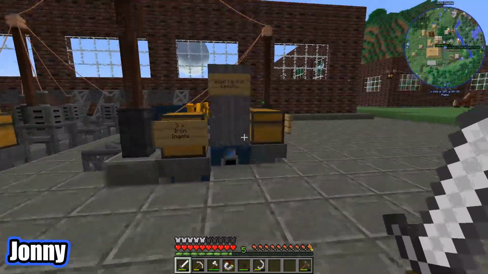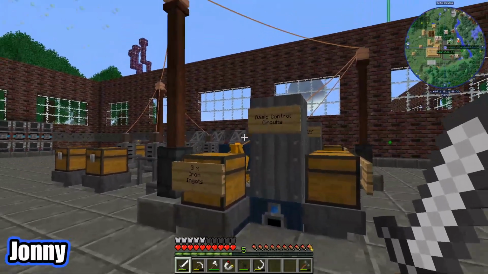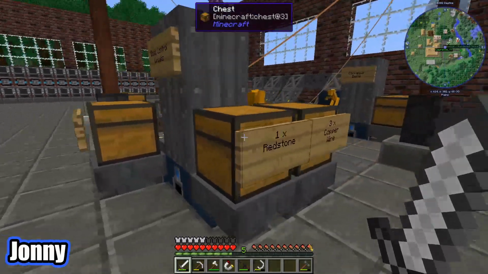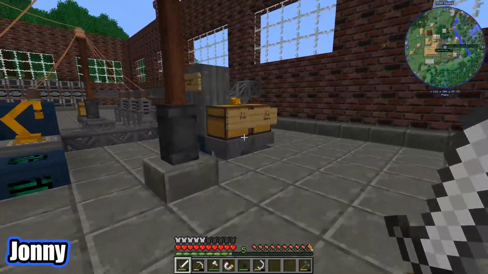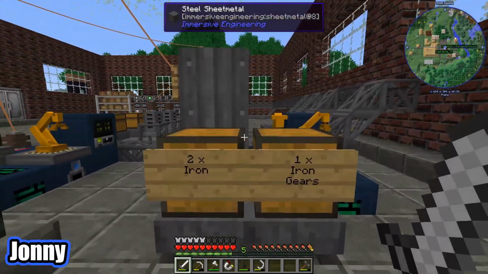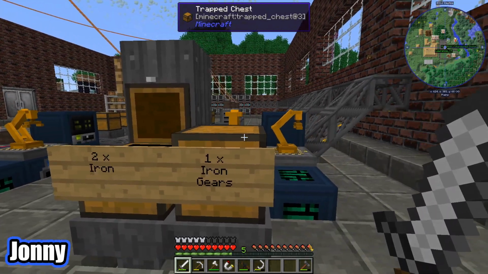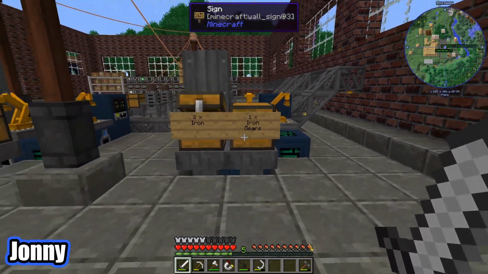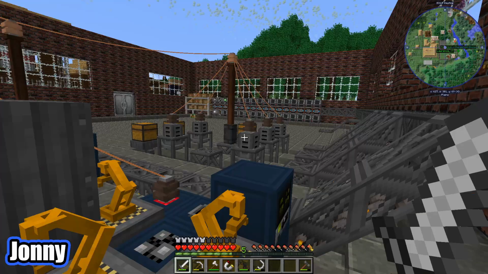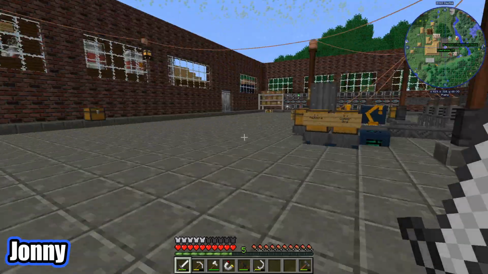So we fetched the hoppers and stuff, and we've put some signs up just to make this a bit easier. But we've set this one up for basic control circuits. So this needs iron ingots, redstone, and copper wire. And this one for conveyor belts, which needs iron and iron gears. And I've just put the ratios on them to make it a bit easier. So we should be able to put 2 iron in there, gears in there, and hopefully, if this is all right, missing. Yep, okay, we're still getting a problem with creepers.